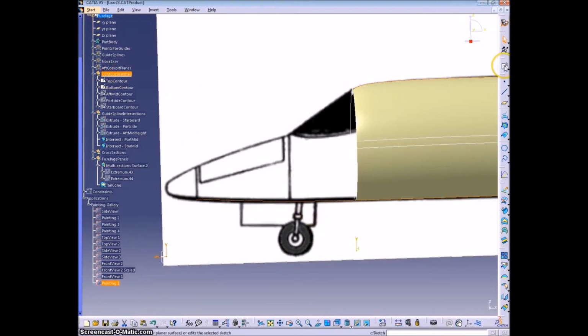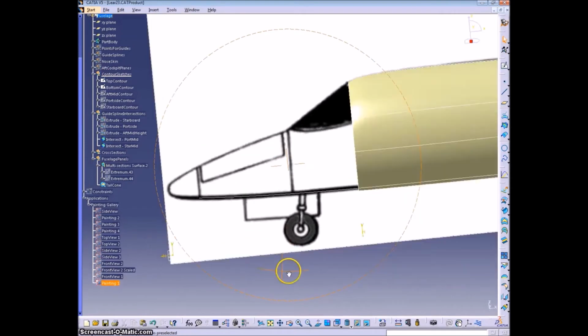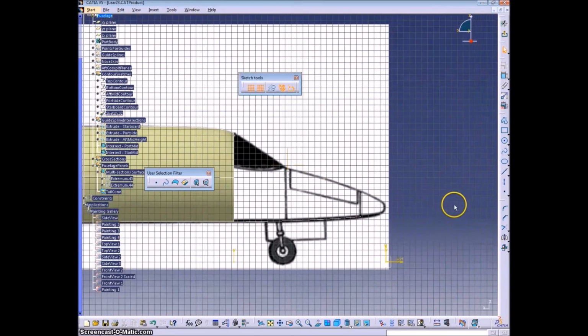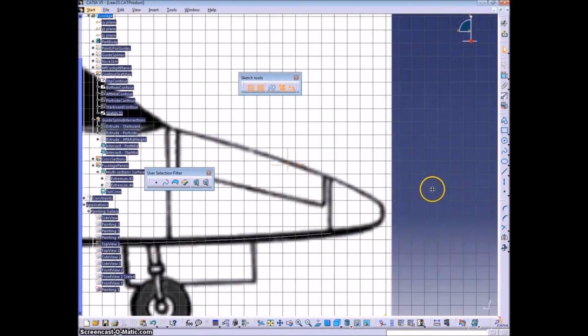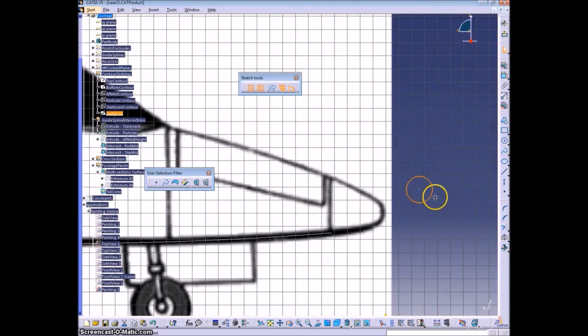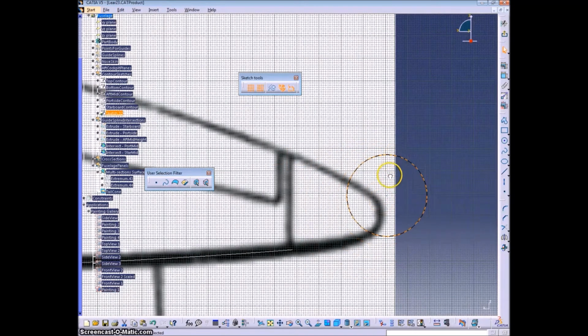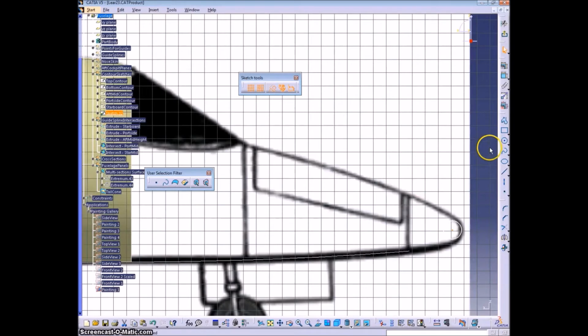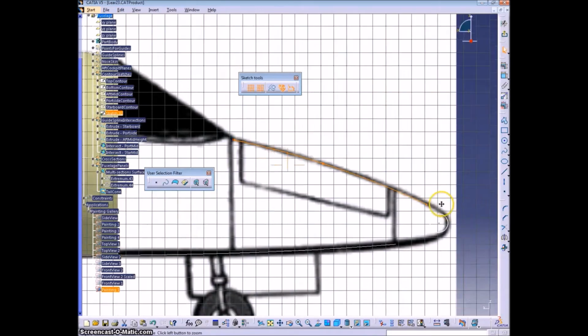Let's do the front section of the airplane. Still need to add the top part of the nose cone here. Follow the same procedure that we did in the top-down views for the side contours, adding a circle in here to approximate the shape of the leading edge of the nose, and then we'll add a spline tangent to it.